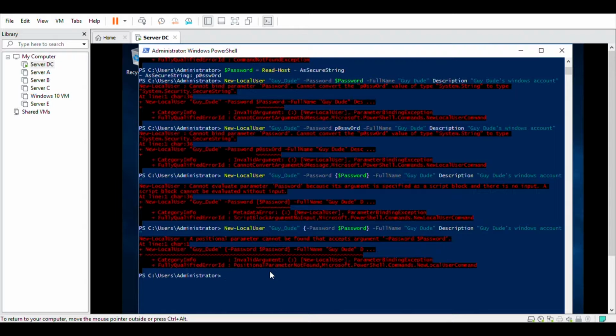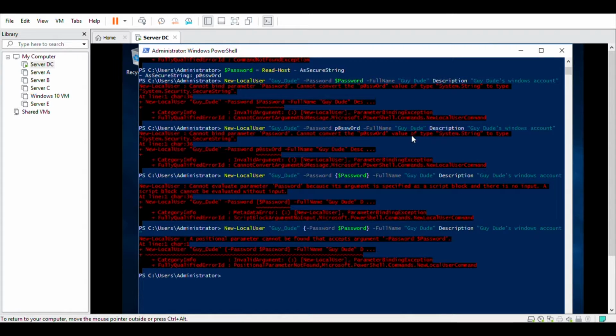I can't figure out. I've tried to research it, and I don't know. I've tried to do all the stuff it's been telling me. Just cannot bind parameter. I've tried to define the parameter. I thought I did that up here. I'm not sure if I'm understanding what exactly the syntax is saying. Specified as a script block. I know this is the right command. I'm guessing at least that's what it showed.